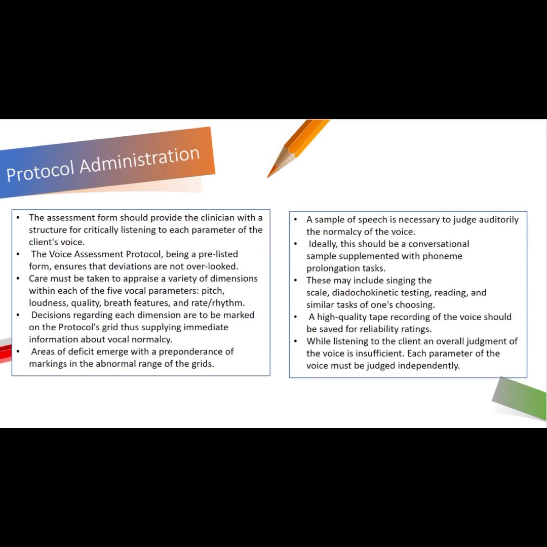A sample of speech is necessary to judge auditorily the normalcy of the voice. Ideally, this should be a conversational sample supplemented with phoneme prolongation tasks. These may include singing the scale, diadochokinetic testing, reading, and similar tasks of one's choosing. A high-quality tape recording of the voice should be saved for reliability ratings.